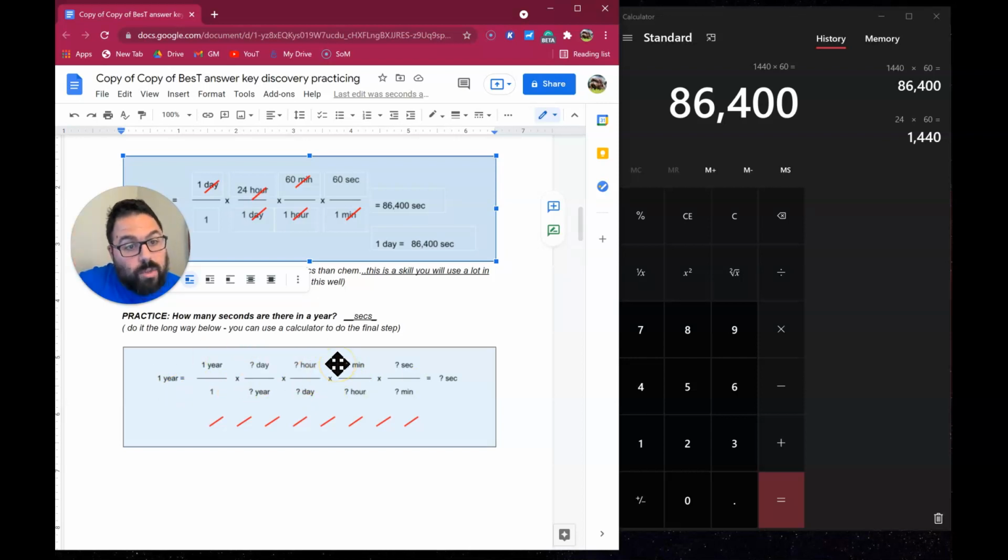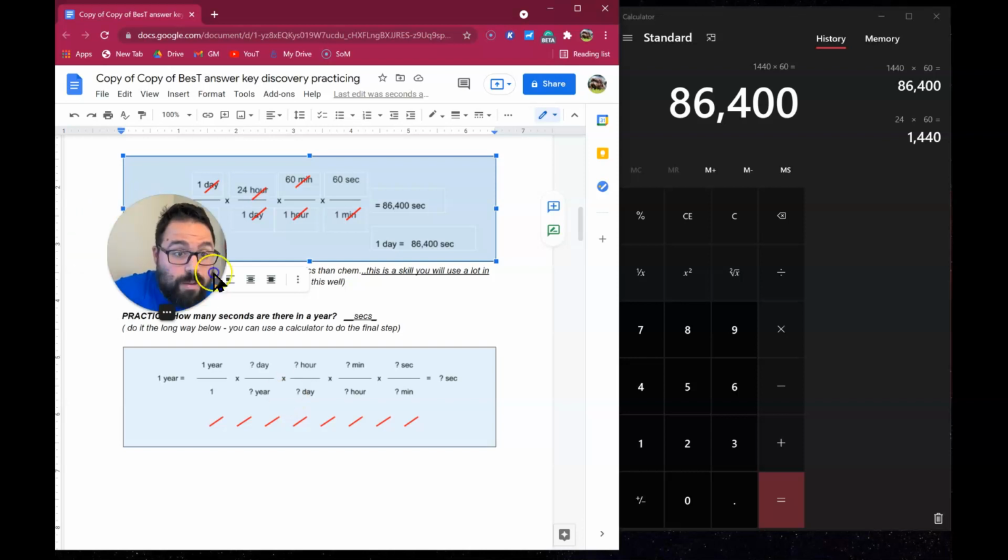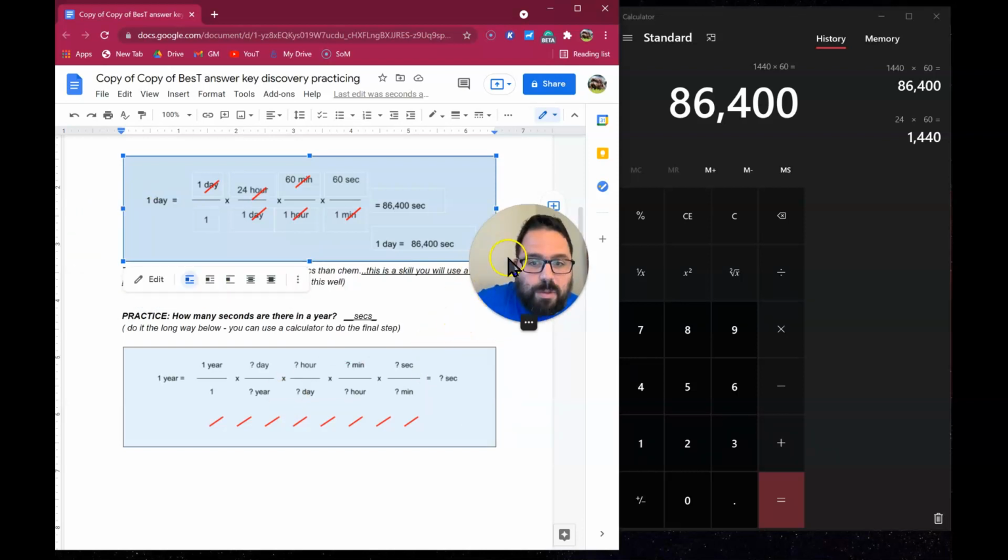On the next practice questions, you're going to do this, which I recommend maybe working with a partner or two if you can. You're not going to have that. There's just going to be question marks, and you're going to have to figure out how to do the math. Okay, so I made it easy for the first practice one.